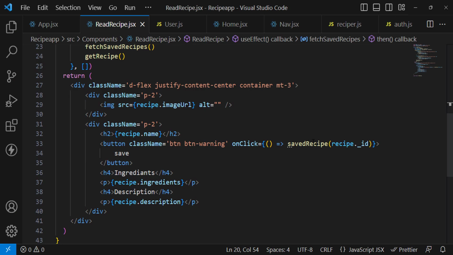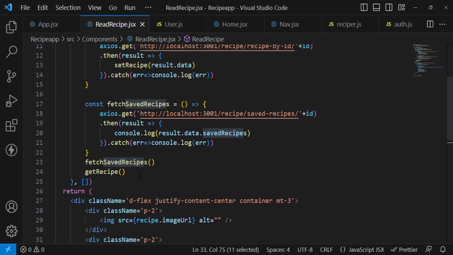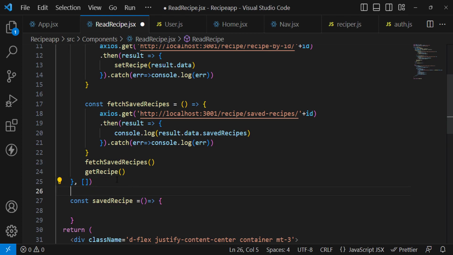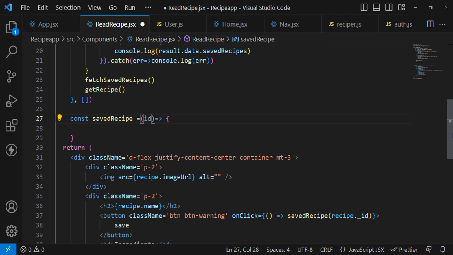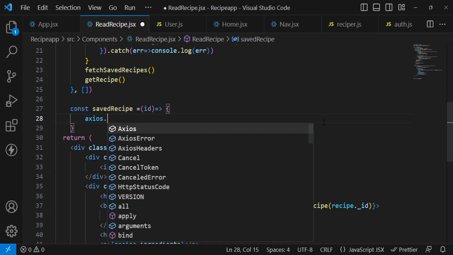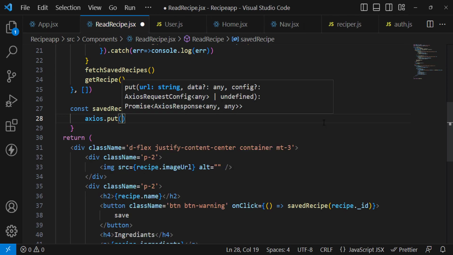So whenever we click on this button, we will move to this saveRecipe, and let's create this function now. const, and we will get the ID here. And now we will use axios.put, because we want to update our user. We want to update the record which is in user.